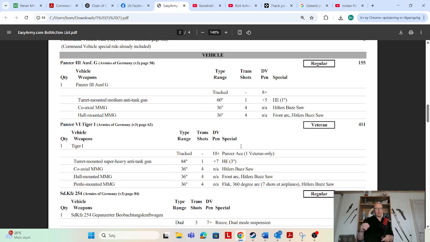This is the unit that makes the build, and this is why I would normally never recommend anyone do this, because it's 411 points. But it is extremely survivable. Extremely survivable. He gives it a pintle-mounted MMG just to have it extra, like it can basically every single turn, if he wants to go last, he can split fire 3 ways, right?